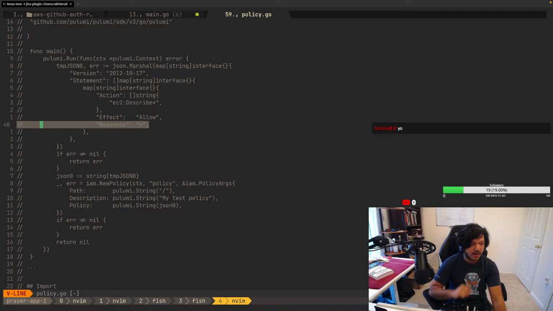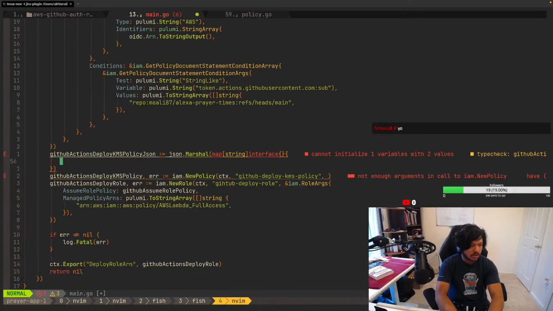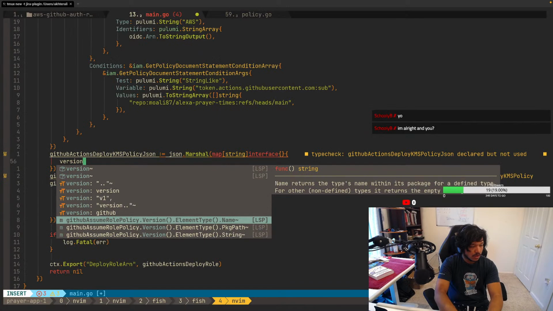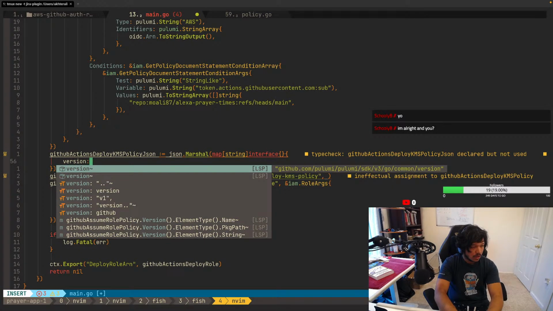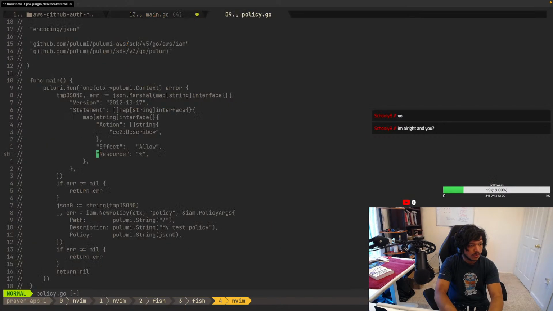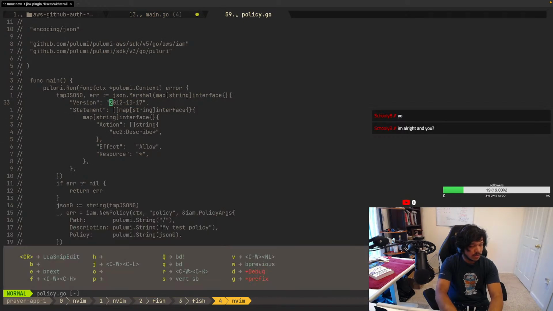I wouldn't be able to put that in here because its type is not string, sorry, not ARN. But I can do that this time because I can just go ahead and use the strings, and so version is going to be, was it 2017, 2012? Yeah. AWS needs to update this.